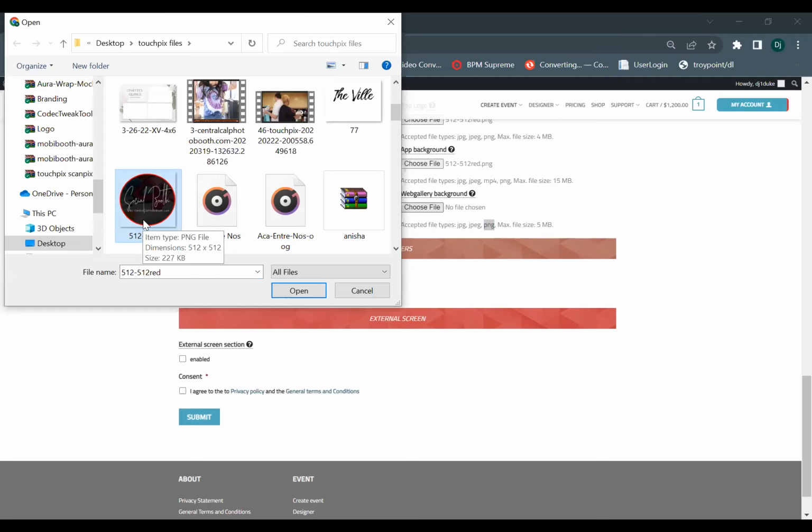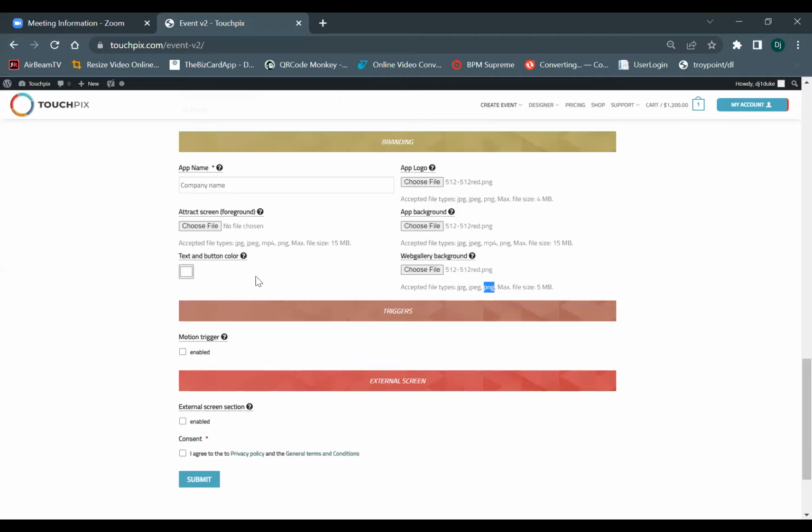I recommend that you stay within 3000 by 3000, anything less. Those are in pixels, okay? The 512 is in pixels, so 3000 by 3000, you'll be okay. Save it as a PNG and load it on all three of your locations. If my logo was white, I'd want to change my buttons and my text to be a different color. That way it doesn't clash or camouflage. I can click on this box and maybe have my lettering red or blue, whatever I want. In this case, I'll leave it at white because I know my stuff's not going to clash.